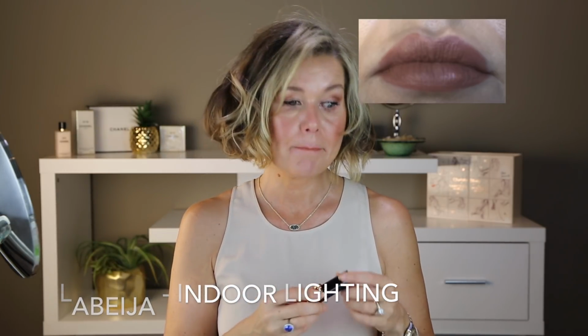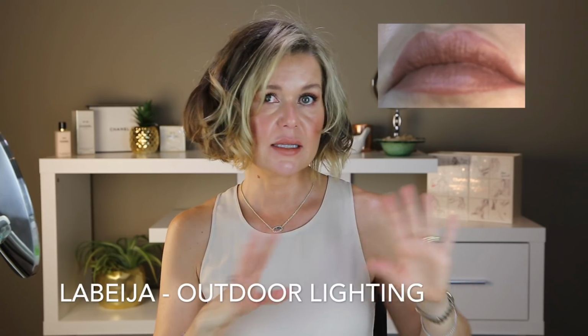And for me, this is a matte. I feel like it's a matte lipstick, so it's a perfect formula for me. Any more matte, like the Matte Trance, is just too much. So it's very, very comfortable on the lips, and I think it's a beautiful peachy beige. And I don't know if you guys noticed, but it seems darker in the tube than on your lips. So if you've been a little afraid of some of the colors, thinking they're a bit dark, they're actually a lot more wearable than they look.